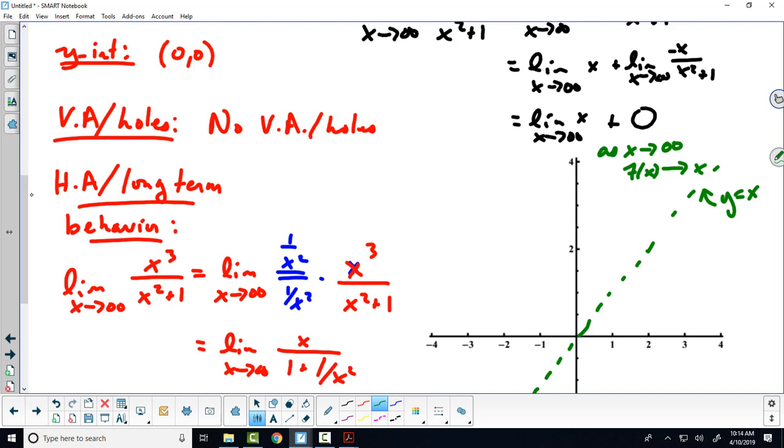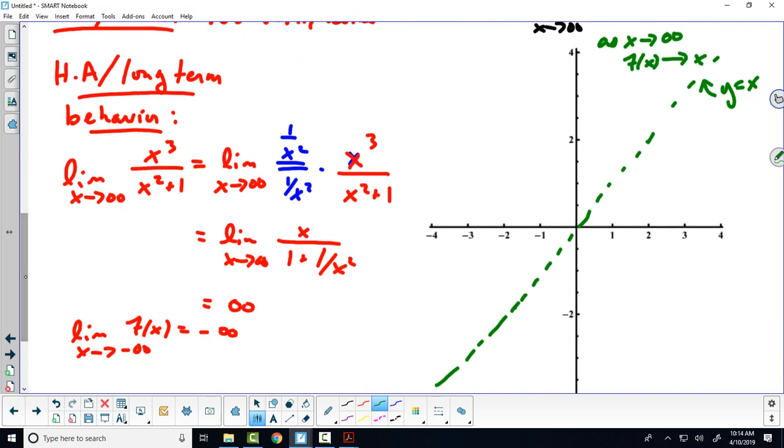Yeah, Will. Will any function where the degree of the numerator is exactly 1 greater than the degree of the denominator always have an oblique asymptote? Yes, if it's a rational function, yes. And in fact, we're not going to get into it, but if it's a rational function and the degree is higher by 2, it will have a quadratic asymptote. So when it's always 1 plus, it's always y equals x? No, that's a great question. So that was unique to this particular problem.